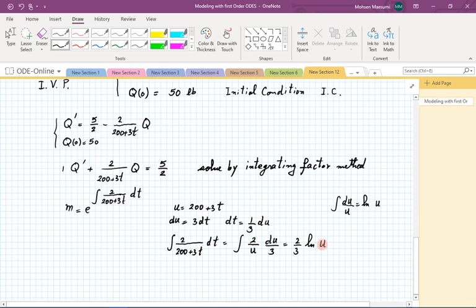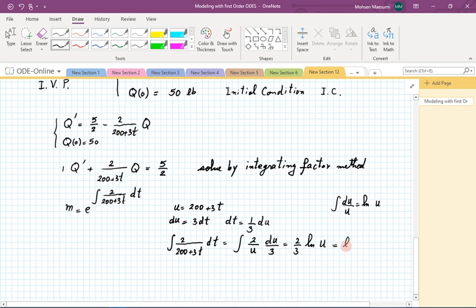Of course, I'm supposed to write logarithm of absolute value of u, but in this case, u refers to the volume. It's a positive quantity, so I'm not making things even more crowded than they are. There's no need for absolute value here. And in all the integrating factor problems, there is no advantage in dragging that constant with us. We just need one integrating factor. We don't need to have all of them. Okay, so that's a justification why I don't write the plus c, but you could.